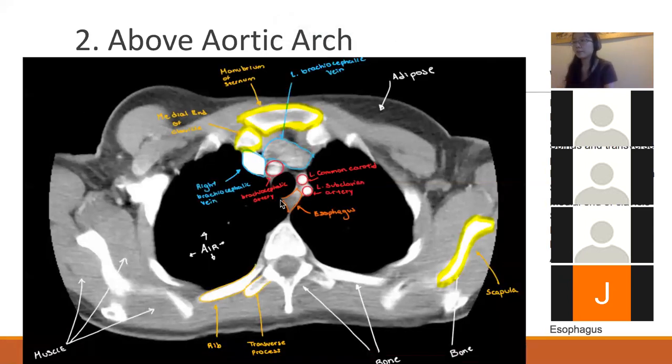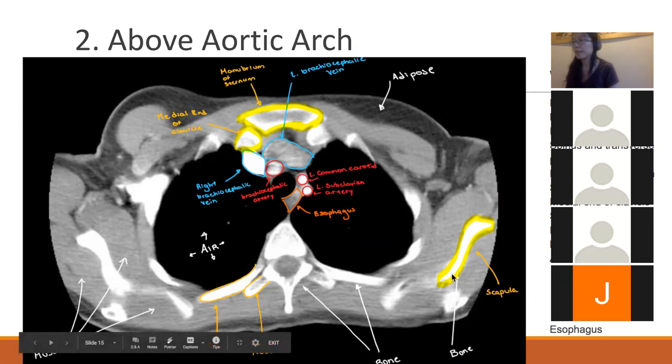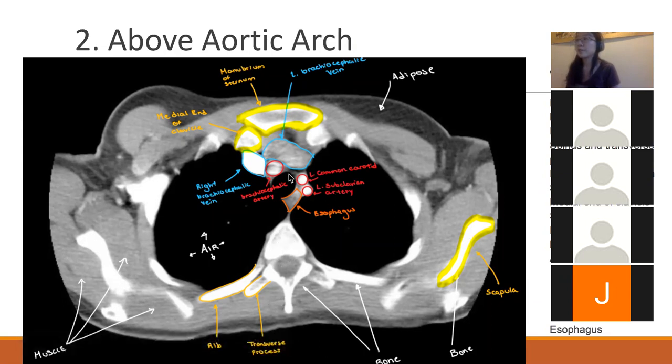So I've highlighted all of those structures again here, right? In terms of the osteology, you have the sternum, the clavicle, the ribs, and the scapula. And in terms of the vessels, we have the three big arteries coming off of the aortic arch. Those are the brachiocephalic, another name for which is the innominate artery, which I think is kind of funny. This is going to bifurcate then into the right common carotid and the right subclavian artery. And then we have, of course, the left common carotid and the left subclavian, and then the left and right brachiocephalic veins. I have a barking dog.